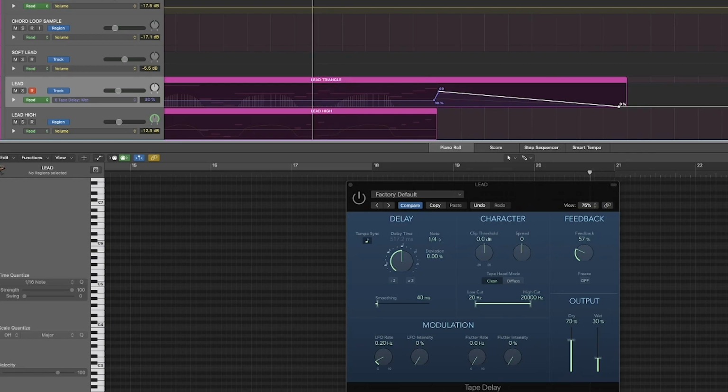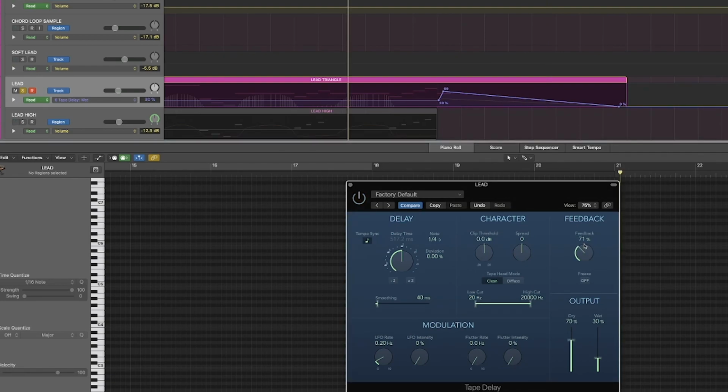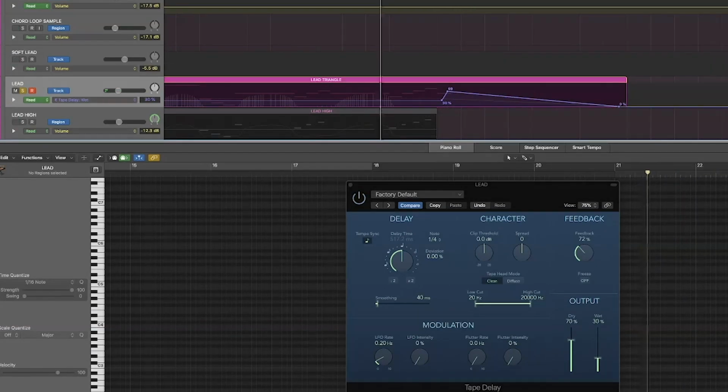And let's just take a listen and see how this sounds. That's pretty subtle. Let's listen solo. And so if you hear there, we caught that high note there too. So we'll bring our wet over. Let's bring our feedback up a little bit. Still catching that. Bring this over. It really likes that top note.